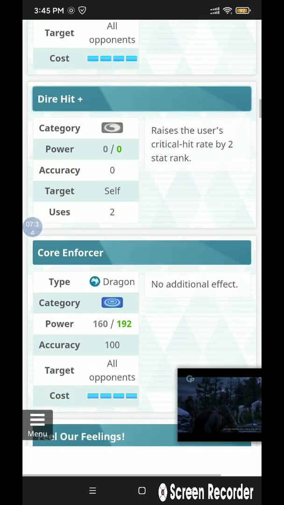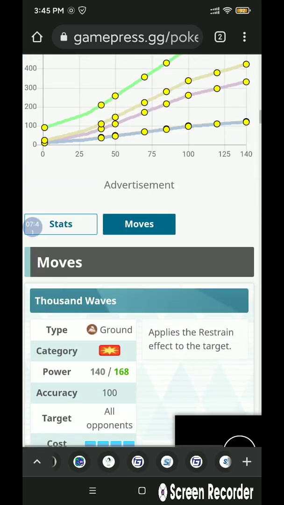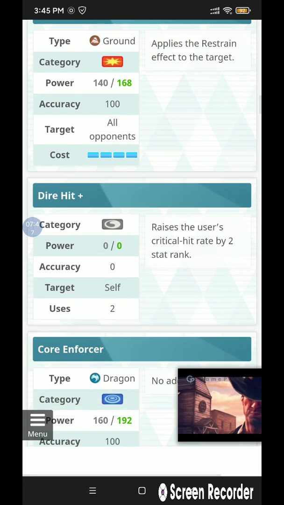You can spend 1,000 Ways if you want to, Core Enforcer if you want to. Just spam them all. And that is it. Although, I would say the drawback is just the move gauge. Keep that in mind.